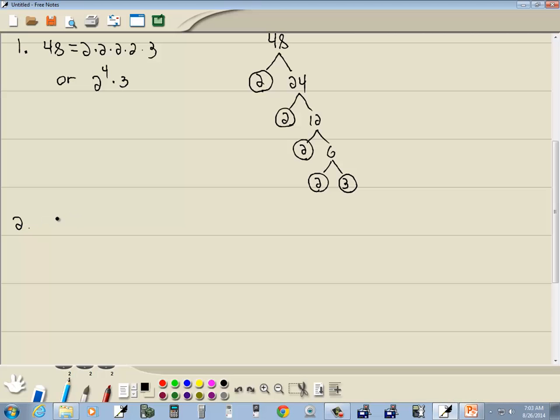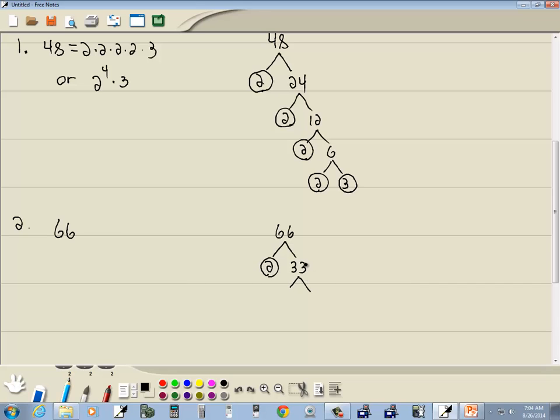Let's take a look at 66. Some people like to tackle these as whatever numbers you see multiplied together to give you this. And you could do that, because you may be able to see that 66 is 6 times 11. If you can see that, you can start off with that. I like to always go back to the primes, because then we know what we're working with. So we'll start with 2. You ask yourself if it's divisible by 2, and it is, because our last digit is a 6. So 2 times 33. 2's prime, so we circle it.